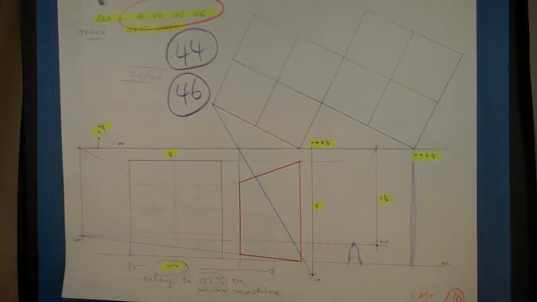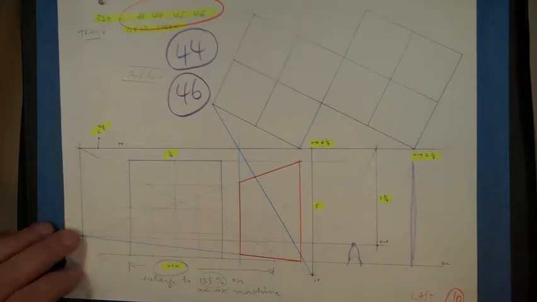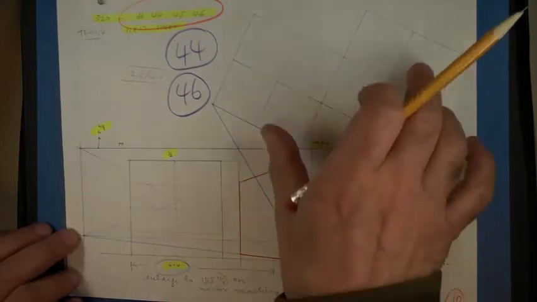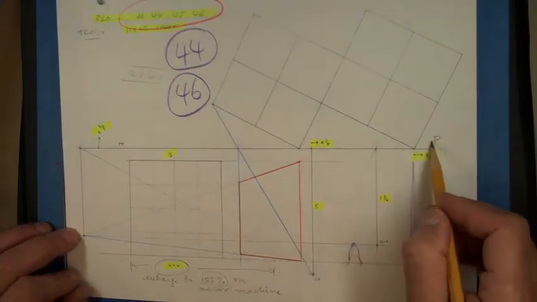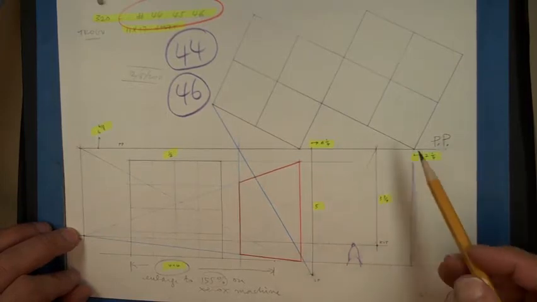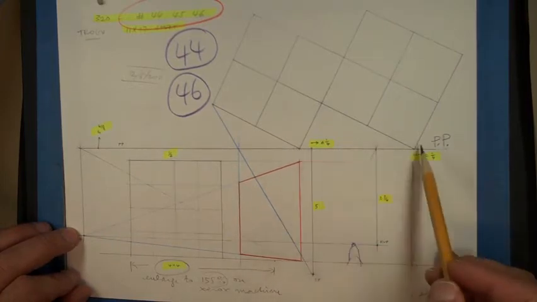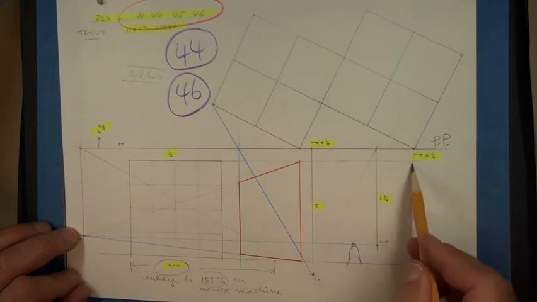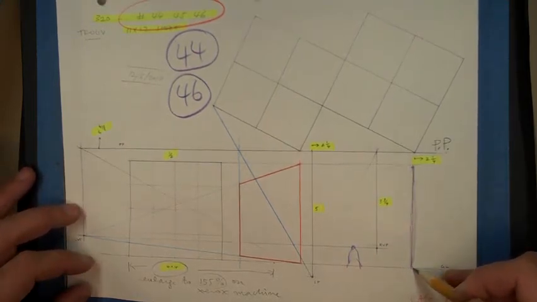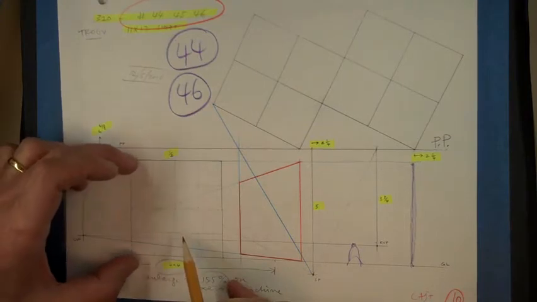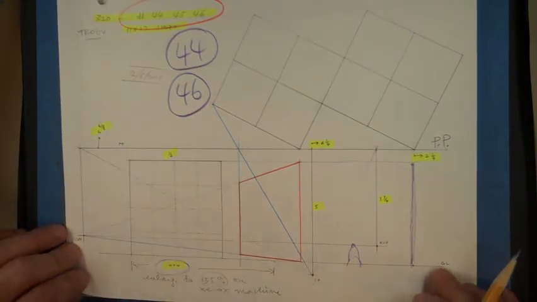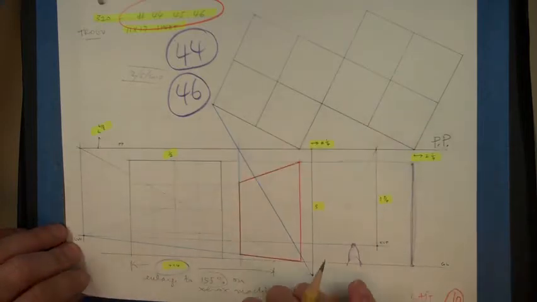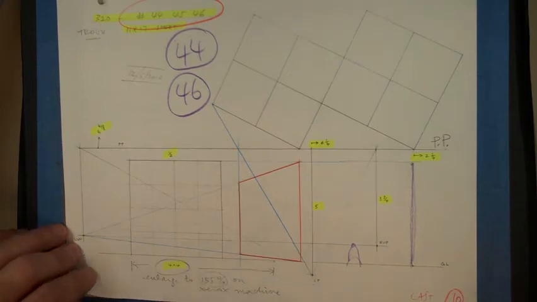So you should notice a couple of things in this drawing compared to the one before. Both cubes, they're in the same configuration, but both of them are touching the picture plane. Which means that it's easy to draw these two edges, meaning they're exactly the right size. Which is the height here of the cube. And this cube is actually 4 by 4. So what I'll do is I'll go through the drawings that I have here, and I'll post this, and then I'll try to do one rather quickly.